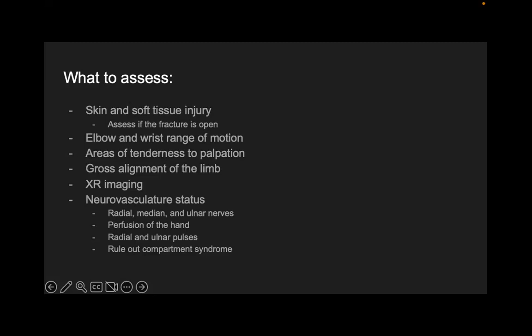Ulnar nerve, how do I check ulnar nerve? Right, abduction, adduction. So a good way to check that is if I ask my patient to cross their index and middle fingers like this, right? And then spread them apart and then cross. That's a good way to check for ulnar nerve function, because what does the ulnar nerve innervate within the hand? What are some of the intrinsic hand muscles? Right. Okay, so the interossei is what we're checking here.